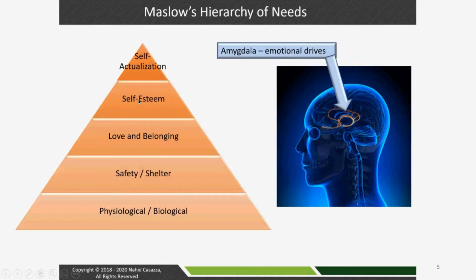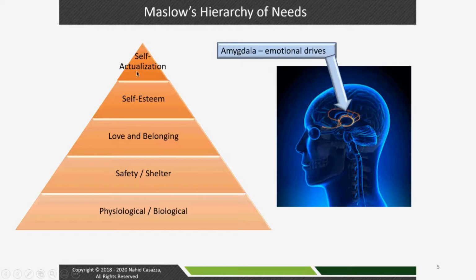And then at the higher level here, self-esteem, once we're solidly in a group, we also compete for status within that group. We want the group to see us as making a contribution. We want the group to see us as valuable or important, because the beings who are most valuable and most important in the group, they tend to get the most and they have the highest likelihood of survival.